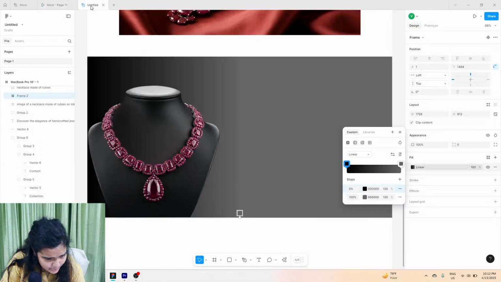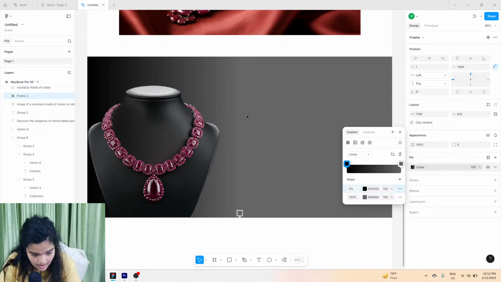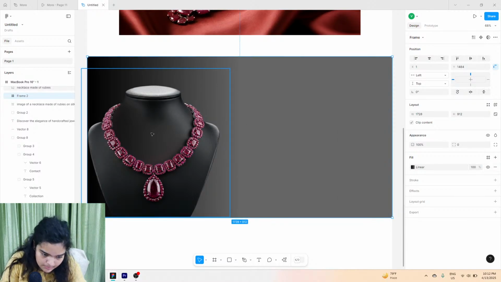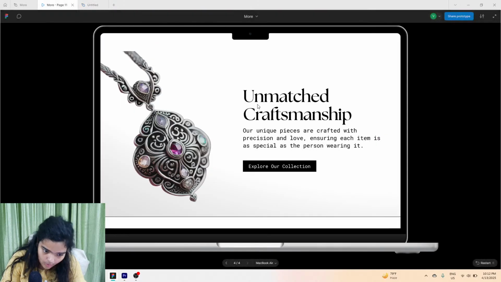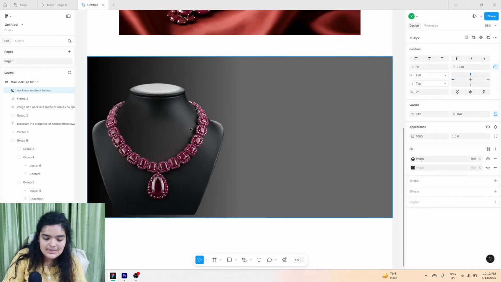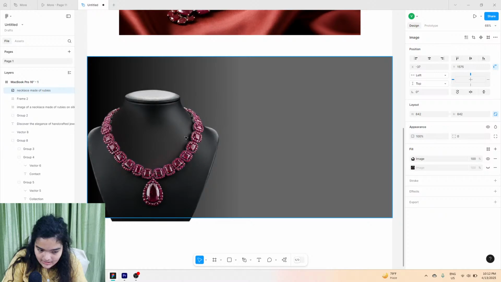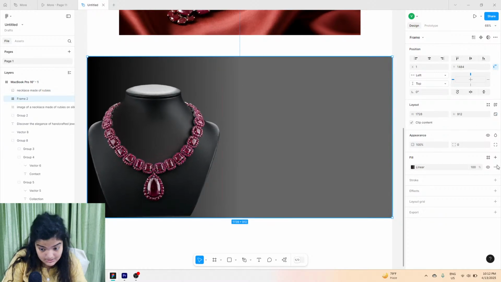Let me fix that. Wait a minute. All right, we're back. So what I was talking about is, it makes sense whether you're doing this or doing that. It makes sense to use the same exact gradient. Images at the end of the day don't matter. What you do with the images does matter.